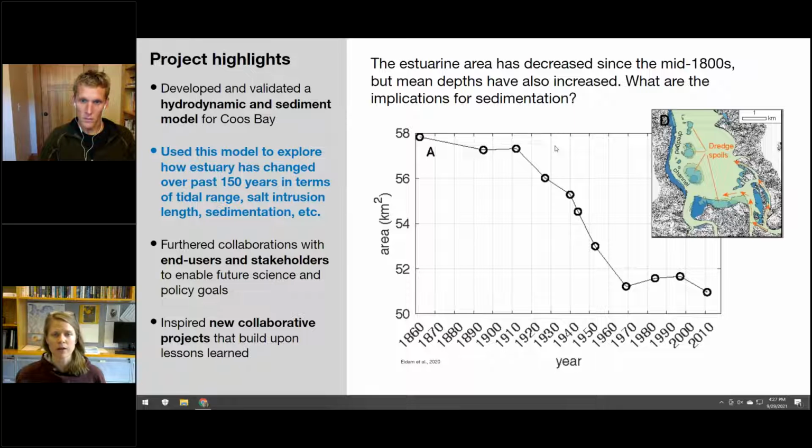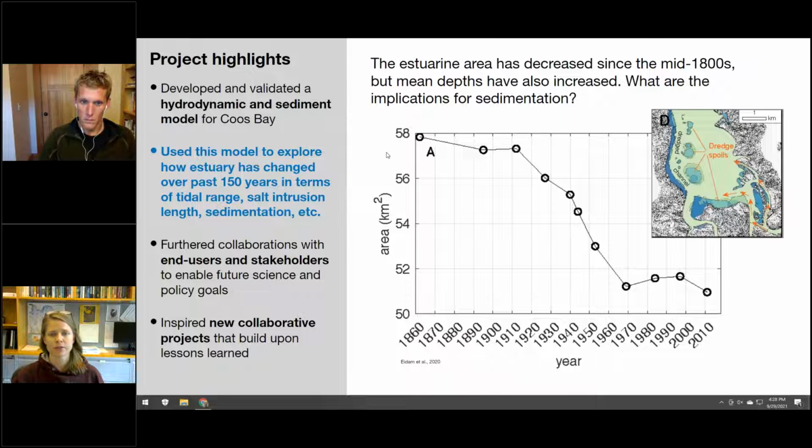So we filled in a lot of the shallow areas, but we also dredged out a deep navigation channel. That led to this shift in the overall estuary having a greater percentage of deep areas, but overall less area. And that's actually not uncommon for a lot of estuaries in the US. They were developed in order to allow larger ships to come through, but we also needed more port areas to facilitate those ships, so we filled in shallow areas.